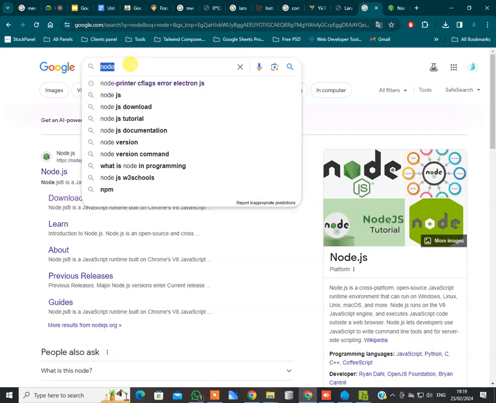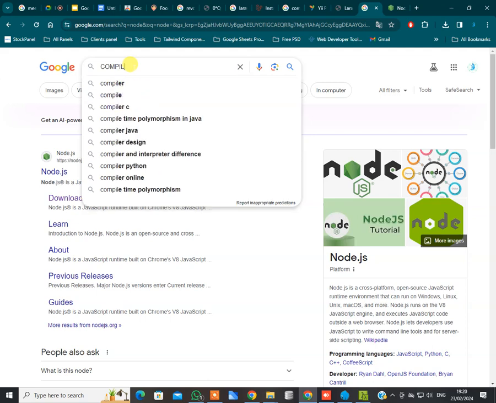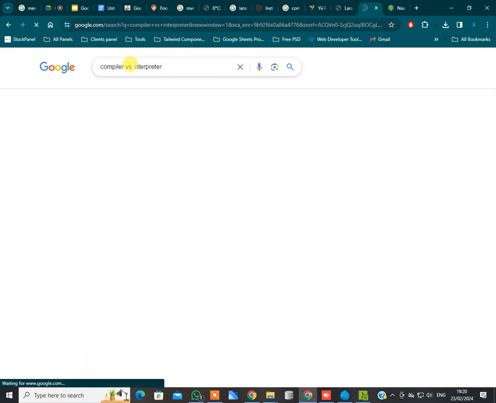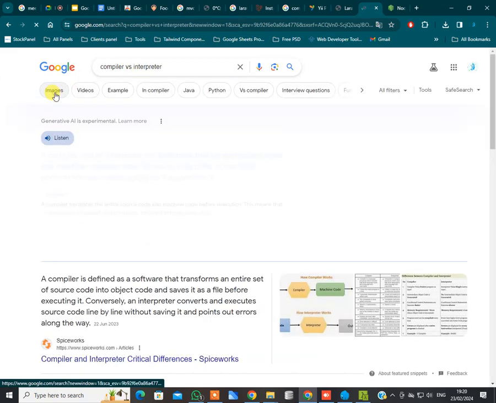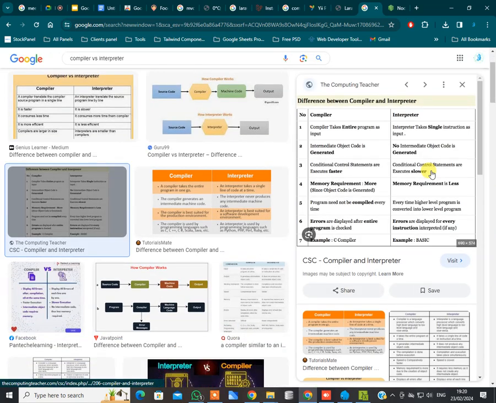So you can also search compiler versus interpreter. You will have this. Also, you can get the table in image format and many things. It is good if you go for an interview, they might ask you.